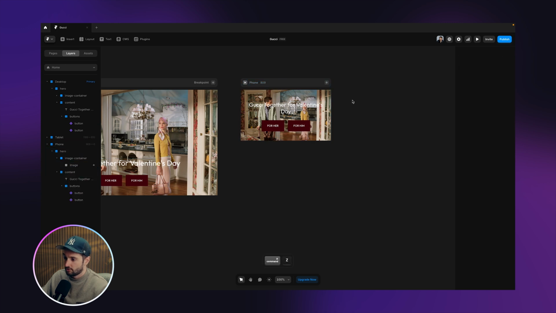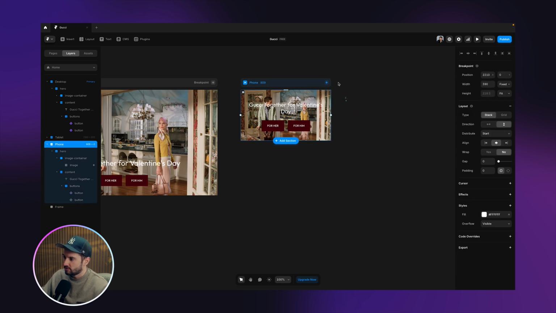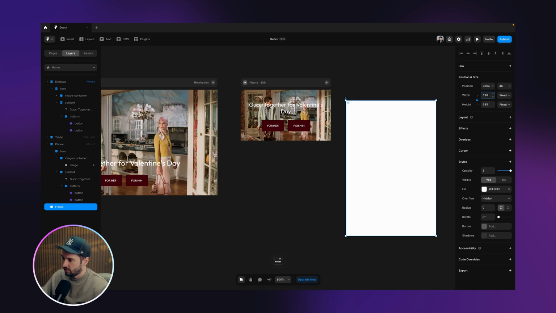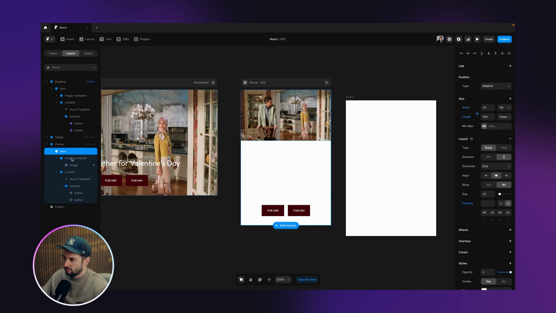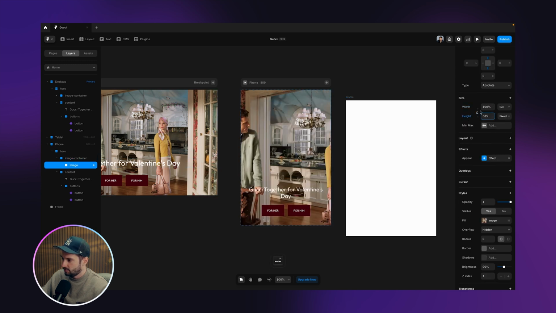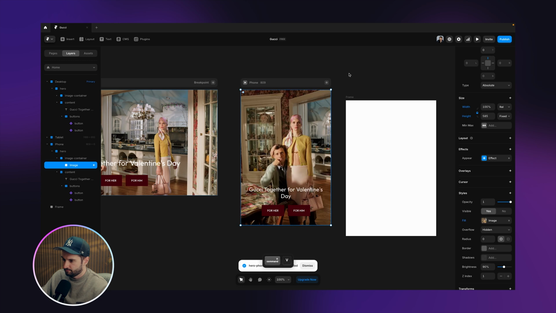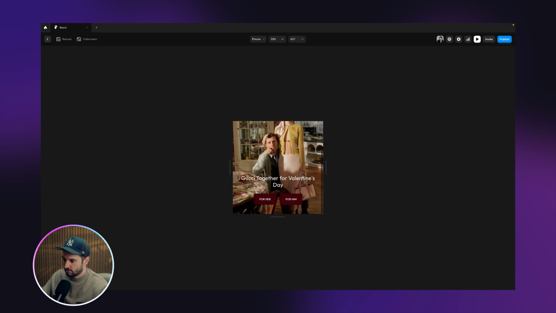Okay. So to get the new aspect ratio of the 2x3, I'm going to make a new frame, set the width to 2, the height to 3, lock it. And this width here is 390. So we'll do 390. And 585 is the value. So on the hero, we can set the height 585, lock it again. Image container 585, lock it. Same thing here. And then we can go and copy this image and paste it. Now it's that same effect.